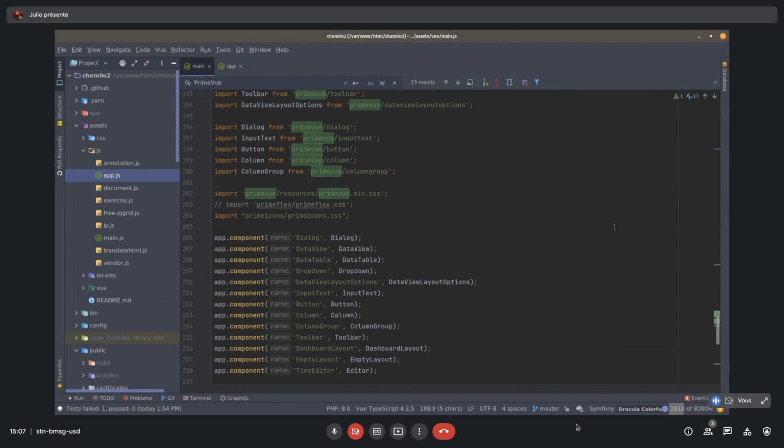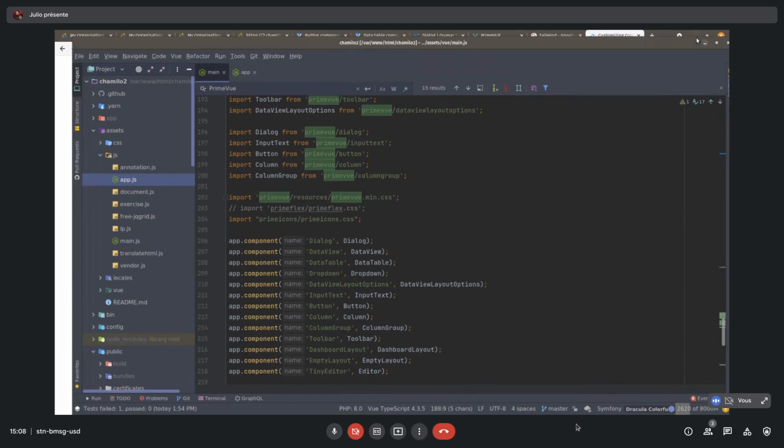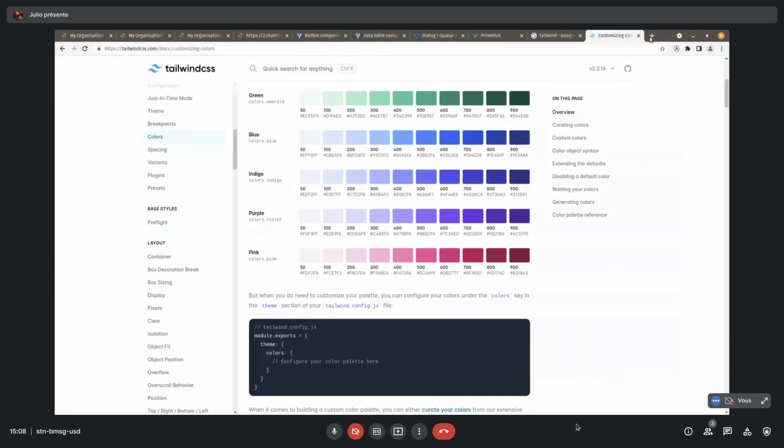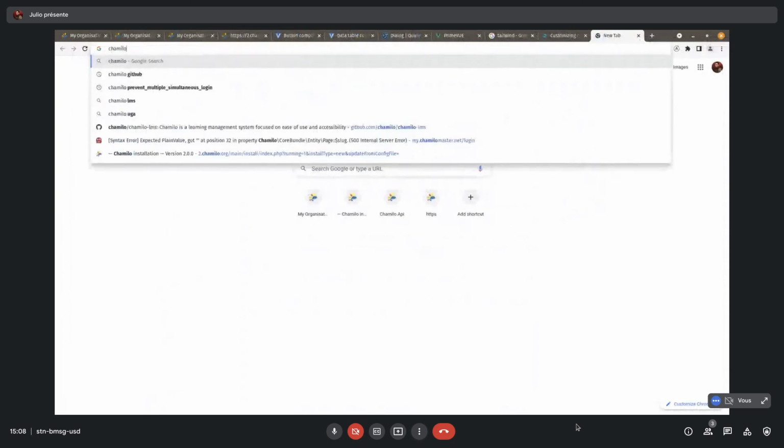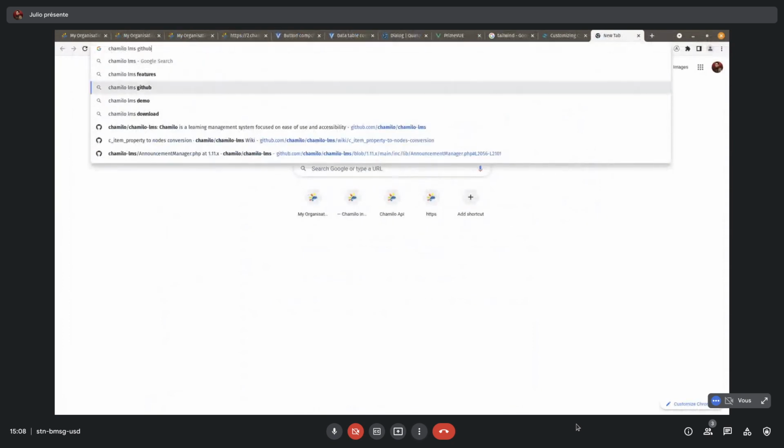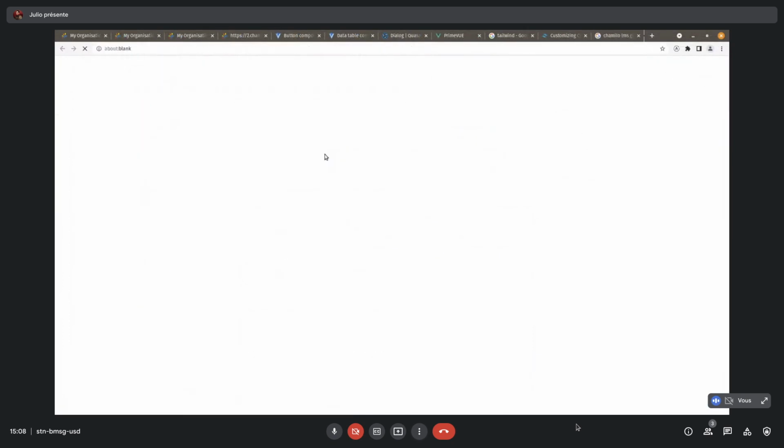Otherwise, at the moment most of the development information is available on our wiki at github.com/chamilo/chamilo-lms in the master branch, which is bound to become Chamilo 2.0. And Google has it very well indexed apparently.